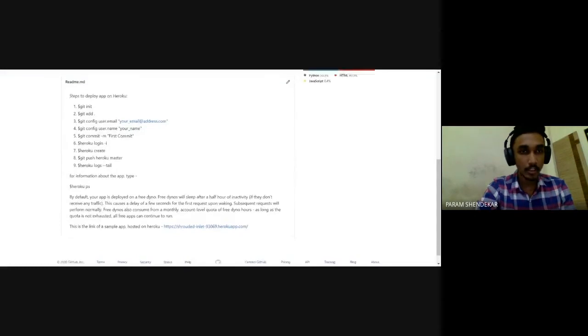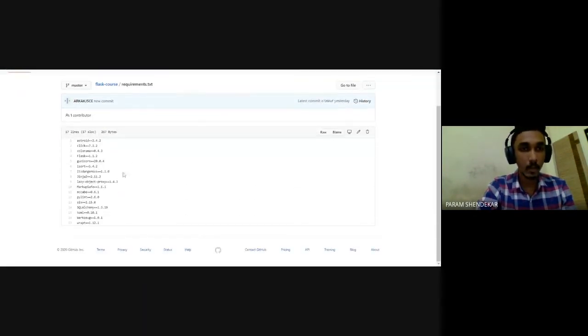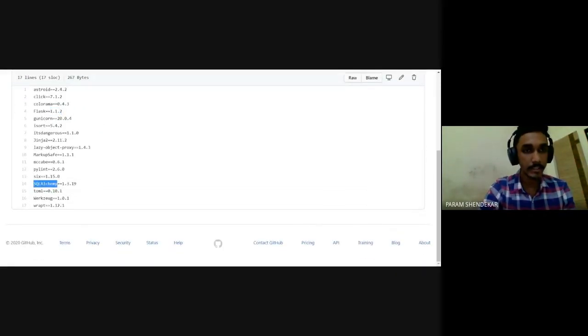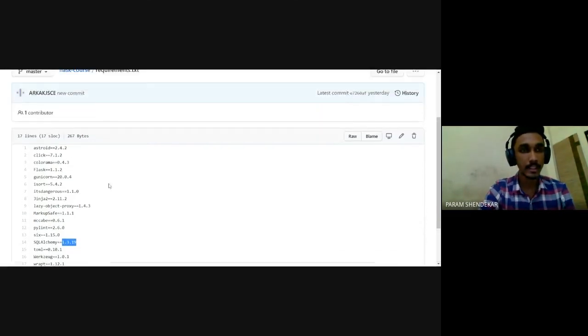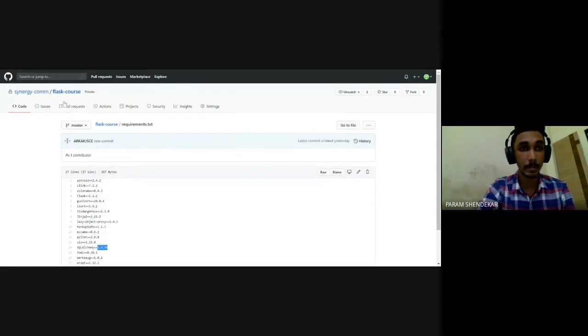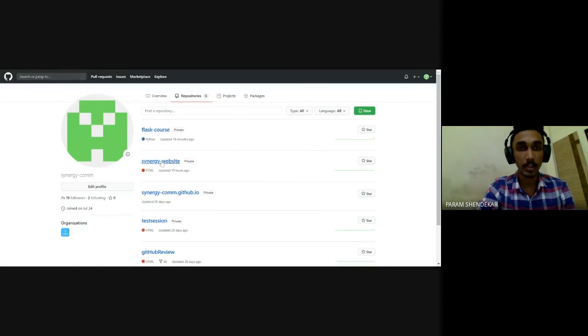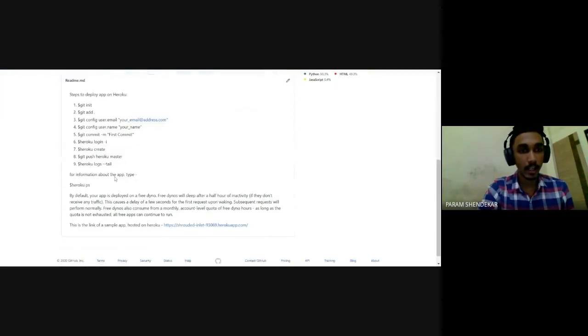Now I'll show you the requirements.txt file. The requirements.txt file looks like this. So these are the names, and these are the versions of the installations. This is the Flask version 1.1.2 that was installed. Then we have SQLAlchemy, which is required for database connections, version 1.3.19. So these are the dependencies that we need to tell Heroku our app depends on. So please install all of this. So yeah, that is it about the Procfile and requirements.txt.